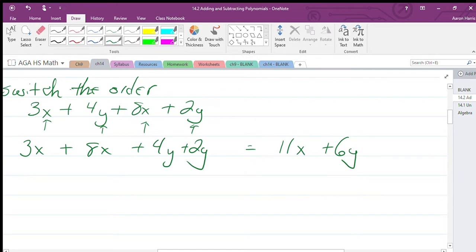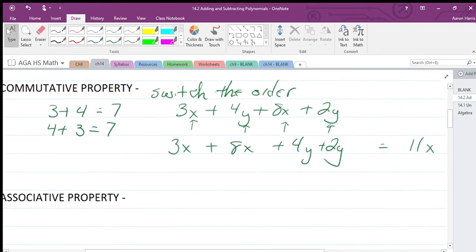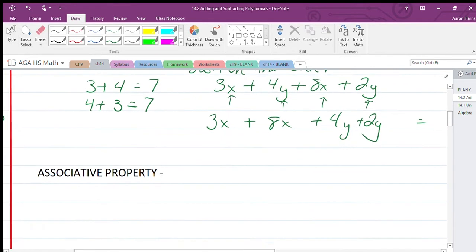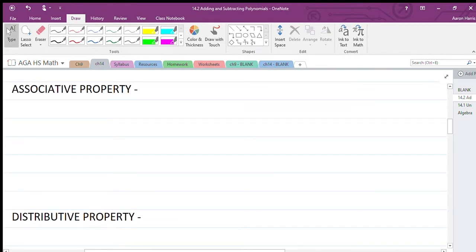Okay, so the commutative property allows us to make the problem easier for who? For us. That's why it's part of the simplifying step. Okay, now what does the associative property of addition mean? Well, this one says I can sit there and group. All right, so this is how I group the terms.